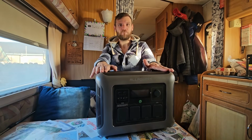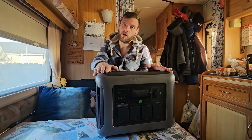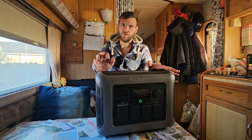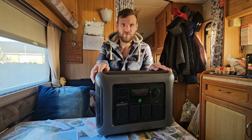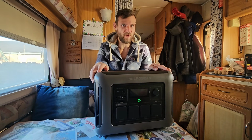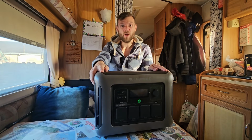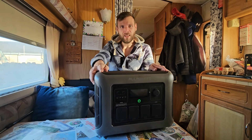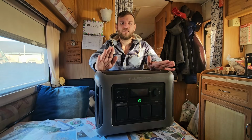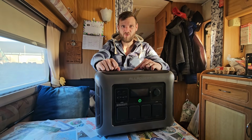The only other thing that I wish, and we will find a way of doing it, is I wish it either had a carrier case or some sort of transport, because it is heavy. It isn't the most comfortable if you're going to try and take it somewhere to charge it when you're wild camping. We did take it into my mum's pub. We've had it up into the pub a few times, but it does weigh quite a bit. So if it came with a carry case, Allpowers, if you're deciding to make a carry case for it, send us one, please.